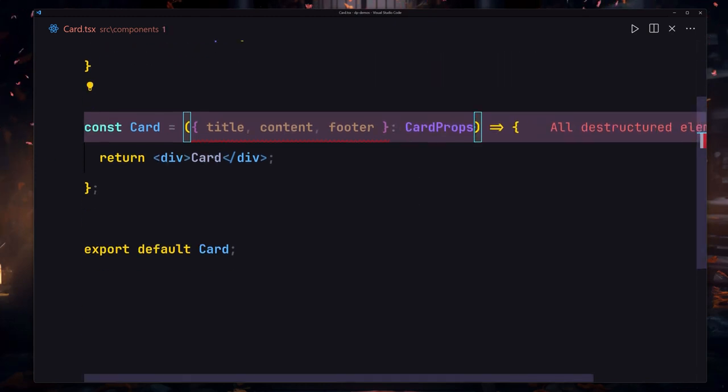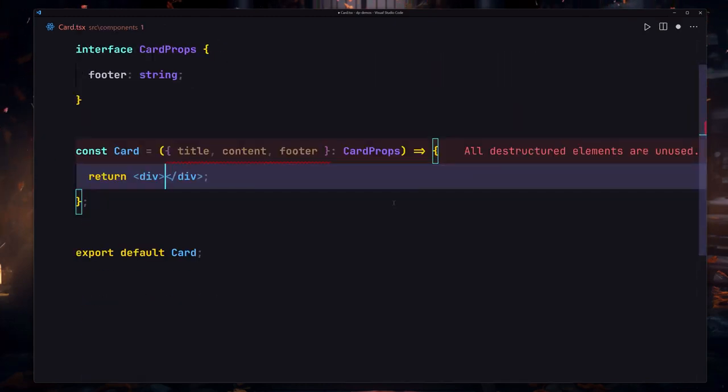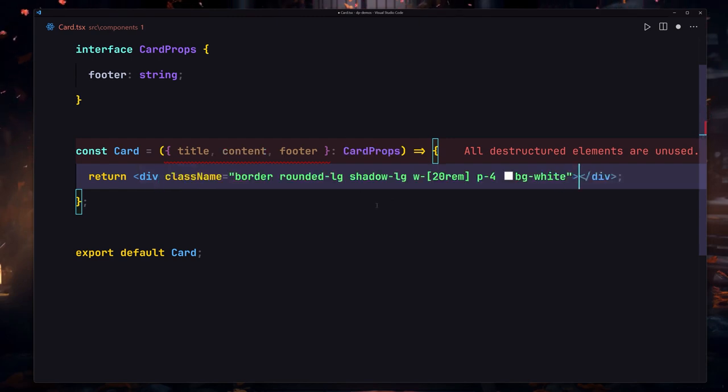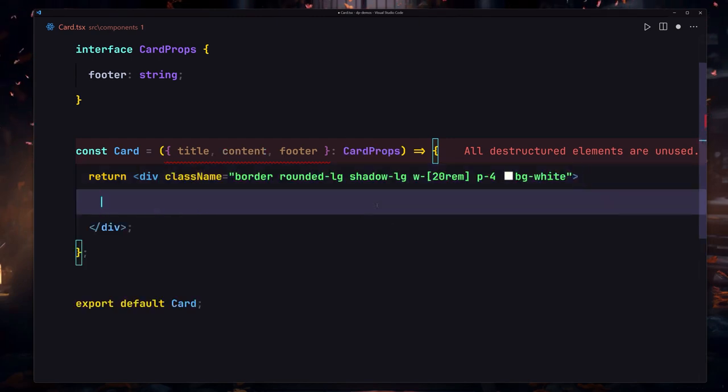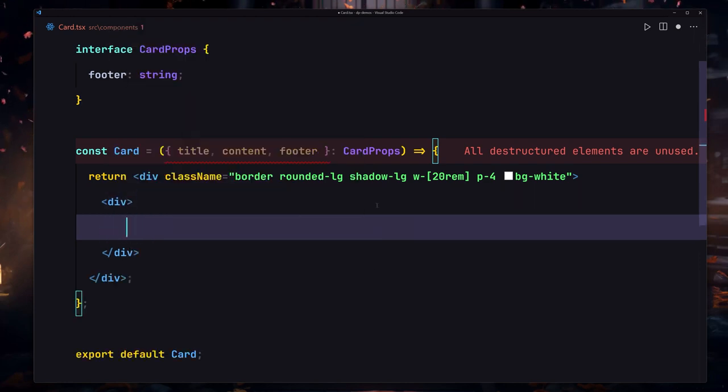And now inside there, what do we have to do? Let's just remove them. I'm gonna go back and provide a bit of classes to it. So let's just provide these classes. You can pause the video and write this styling by yourself, or you can go to my GitHub repository and grab all of that styling from there.